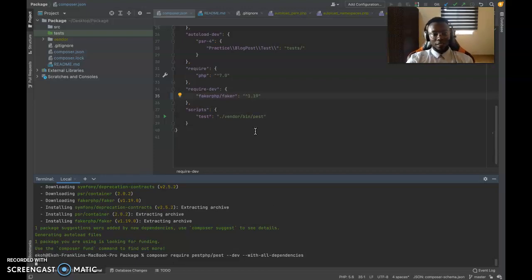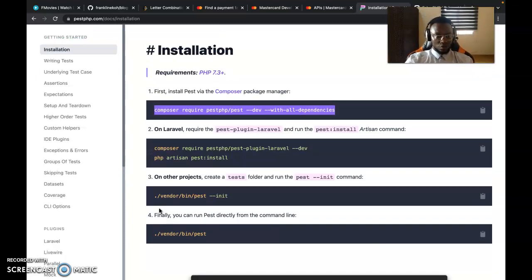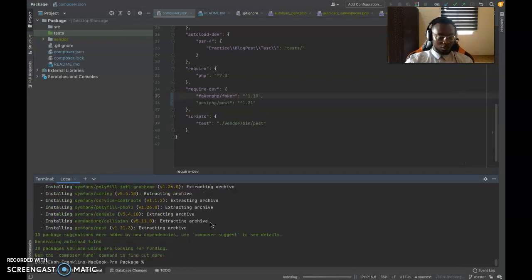Installing, and when that is done, we're going to run this next, and the purpose of this is to initiate it, vendor bin pest init. So it's to initiate the Pest PHP actually. I think it's mostly kind of like copy the file. I don't really know how it works internally, but that is not our business. My business is to use it. So when that is done, installing done.